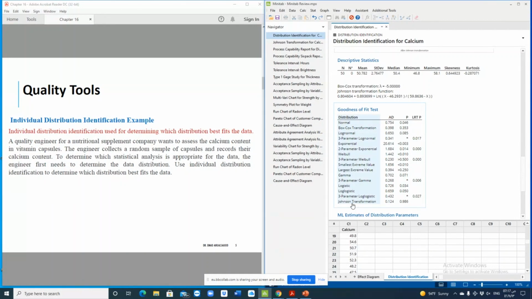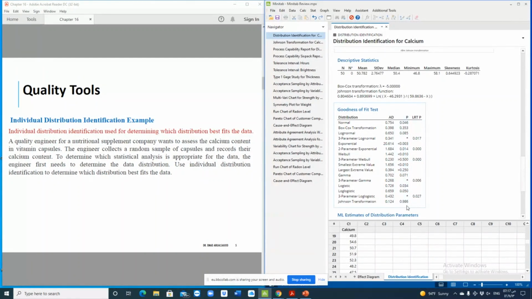Johnson transformation is used if the data are not normally distributed, but can, like in this case, be transformed into normal distribution. If the Johnson transformation p-value is greater than 0.05, that's a good indication this data can be transformed into normal.